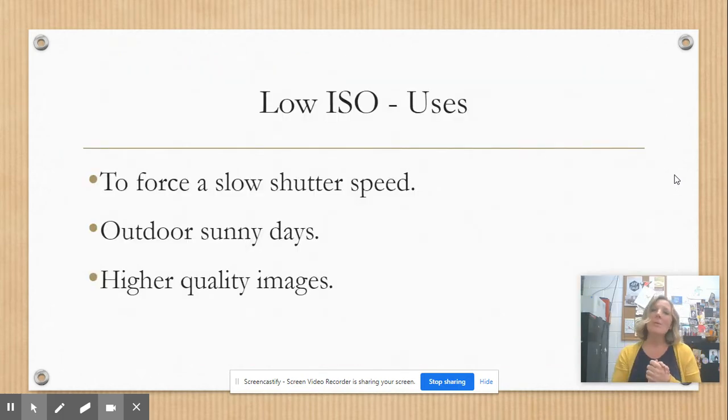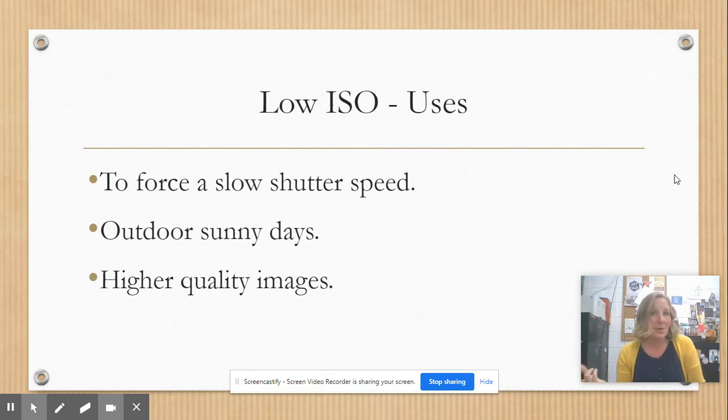All right, so we talked about high ISOs like 1600 to 3200, but now we need to talk about low ISOs. Those are like the 100, 200 ranges. Low ISOs force you to use a slower shutter speed. They need more light. You can't use the same shutter speed for a 3200 film as you do for a 200 speed film. It would never be enough light to actually record an image onto the film.